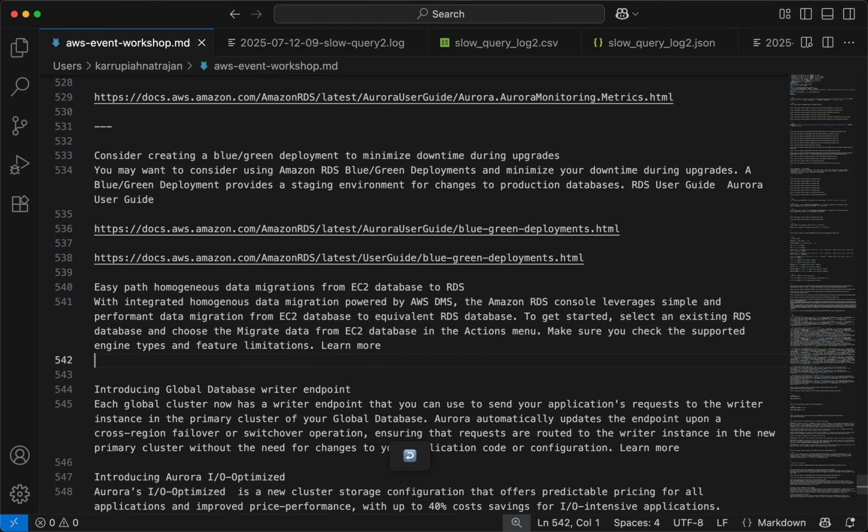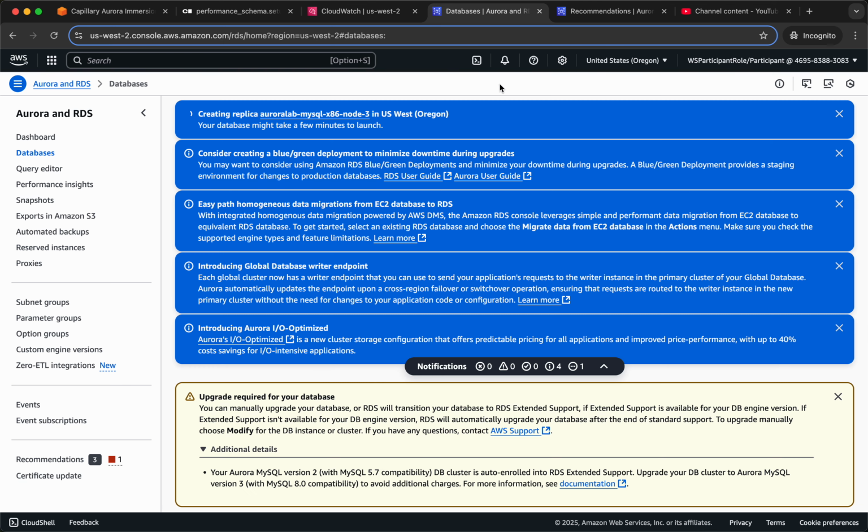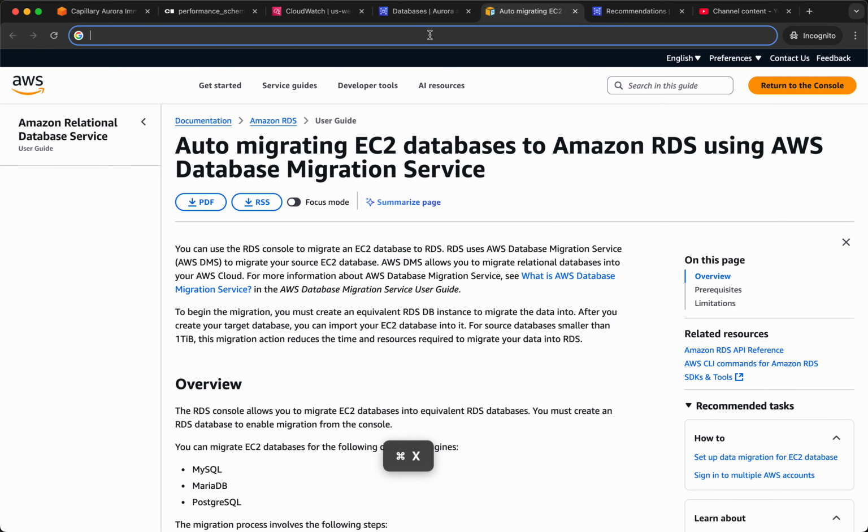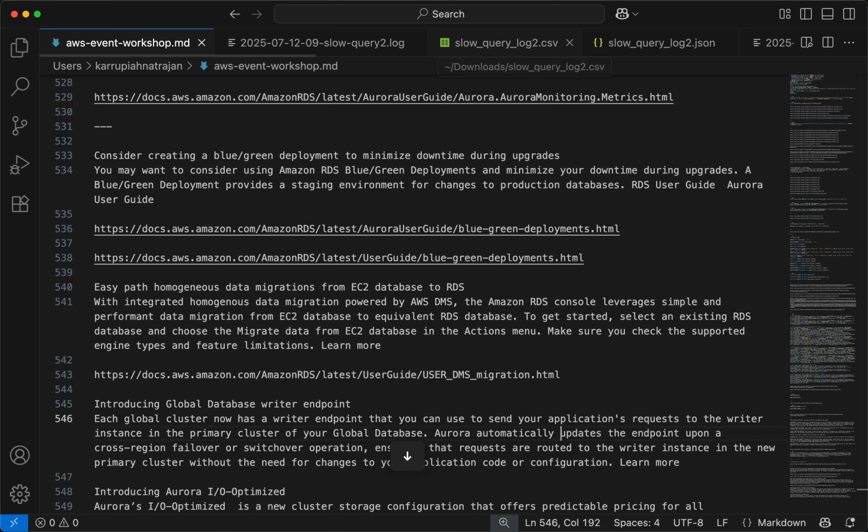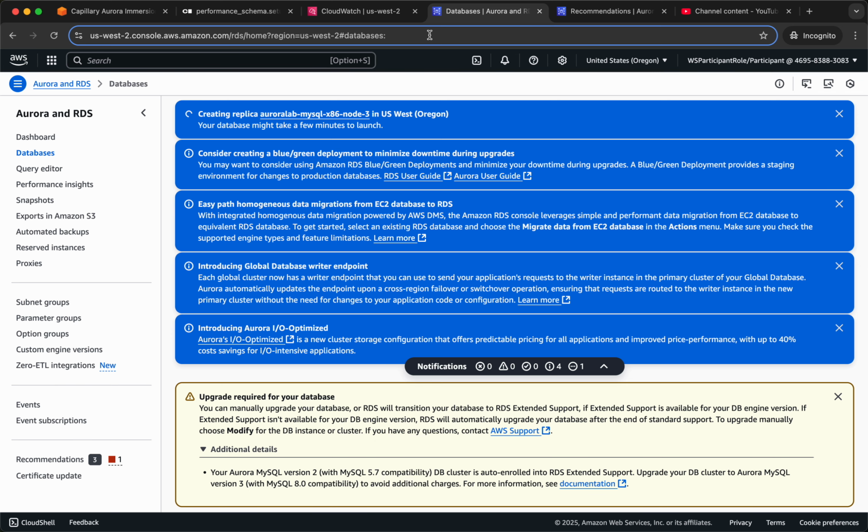Anyways, and then Aurora user guide and then RDS user guide, Aurora user guide. Okay, this one, learn more here, and what is this about?